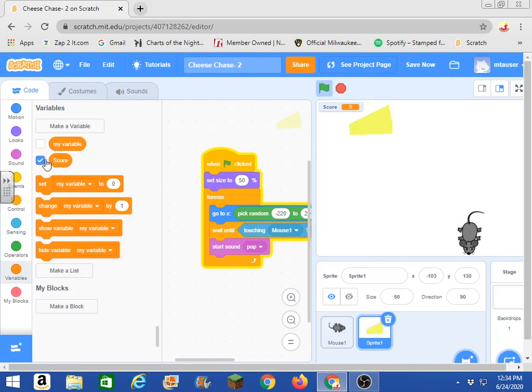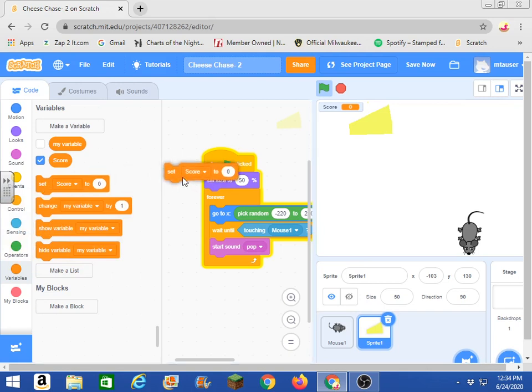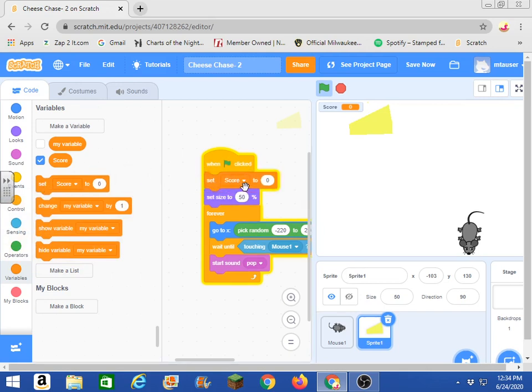Now I'm going to get this block here which says set my variable, but I'm going to change this. It's going to say set score to 0. So when the green flag is clicked, the score is going to be set to 0 for the cheese.